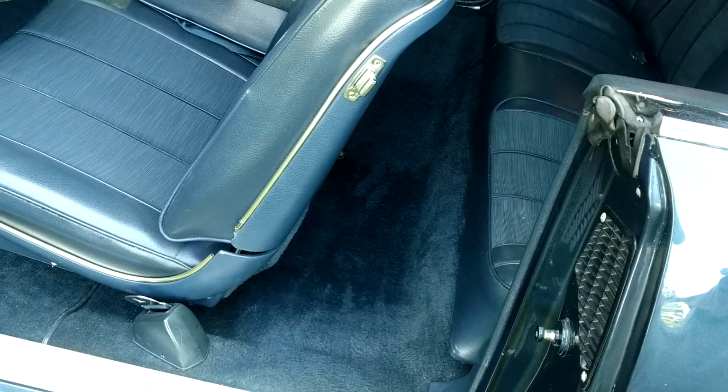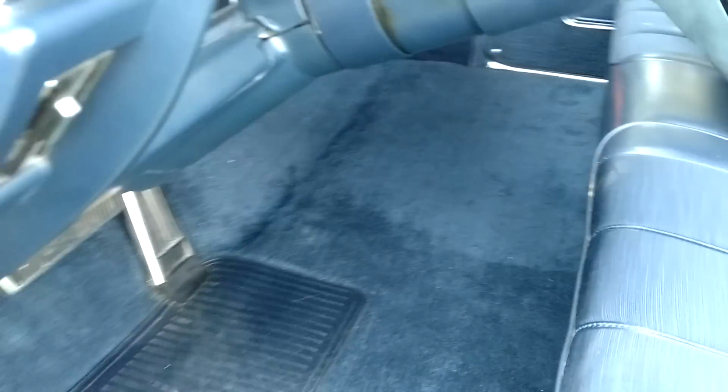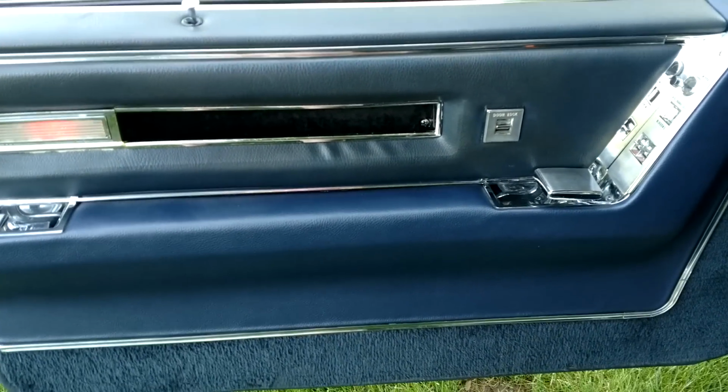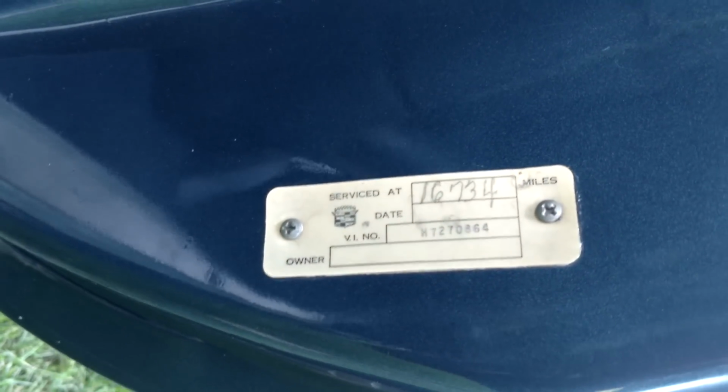Don't stress out if you can't see my carpet pictures on this video, because I take a lot in my photos, and you'll be able to get a good interpretation of the condition of everything if you look at my photos very carefully. I do the video because I like doing them, and it's a lot of fun. Gives you a lot of different angles on the car. That's where they put the VIN number. Gives you a different look on the car and stuff like that.